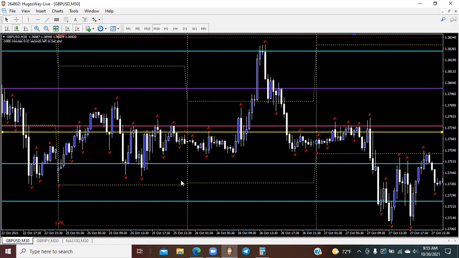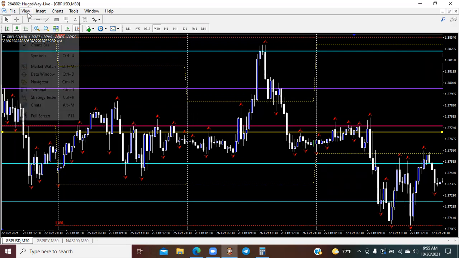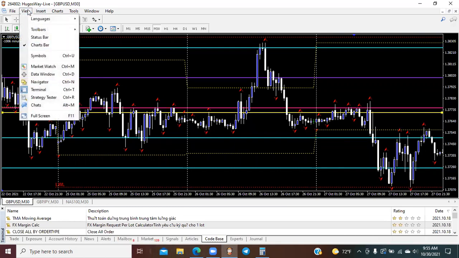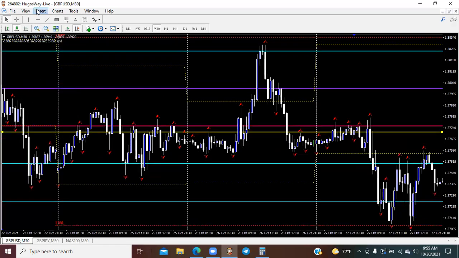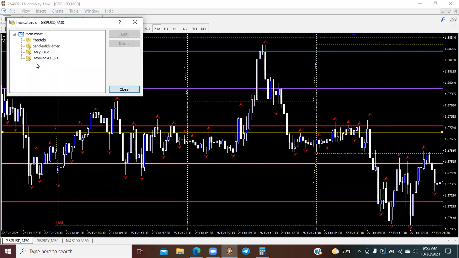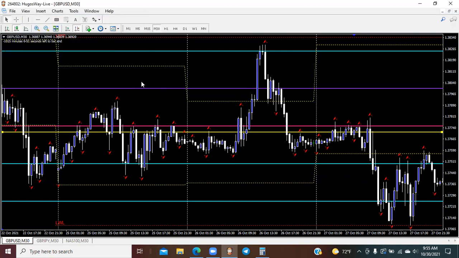Like I said, I use the MetaTrader 4. So if you use the MetaTrader 4, all you have to do if you want this is come to your terminal and come down here to Code Base, and it will be inside of the Code Base department. What it's going to say is this right here. You're looking for this Day, Week, High, Low. All right, so that's what you're looking for.